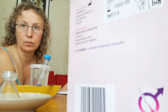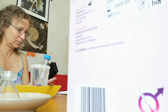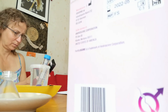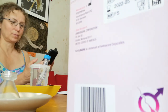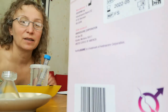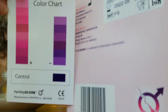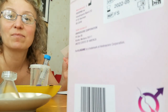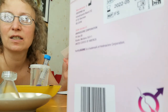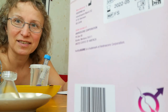Fifty-two minutes from now, this will ring. Let's hope it will be the right color. It should get pinky for the best results. May the fertility gods be with us, and may humanity thrive lovingly.